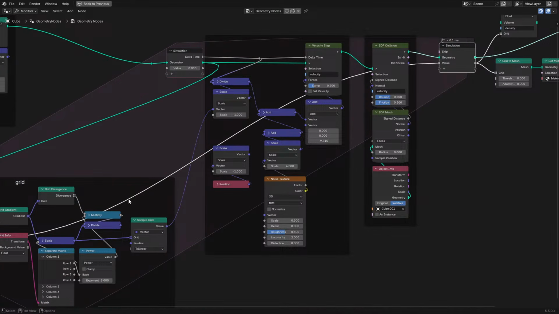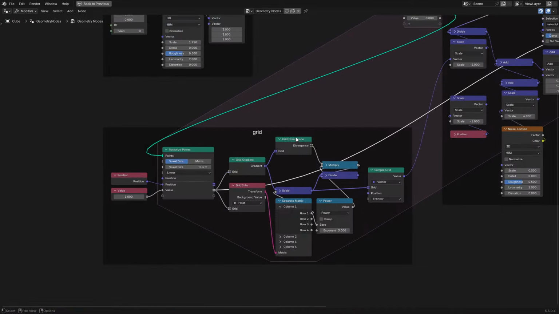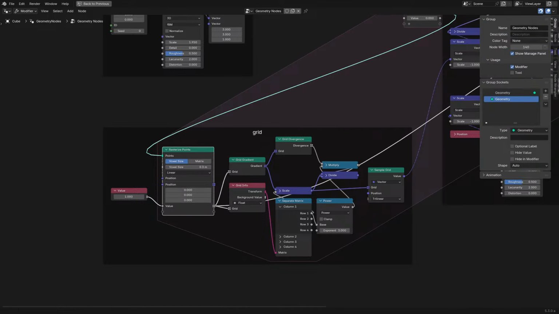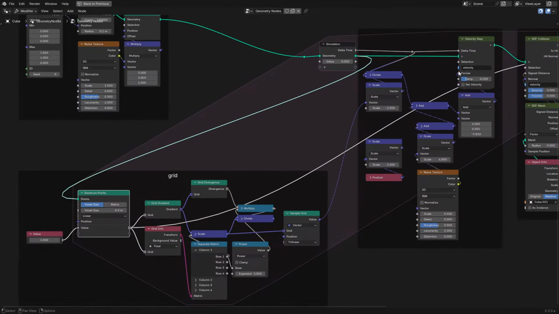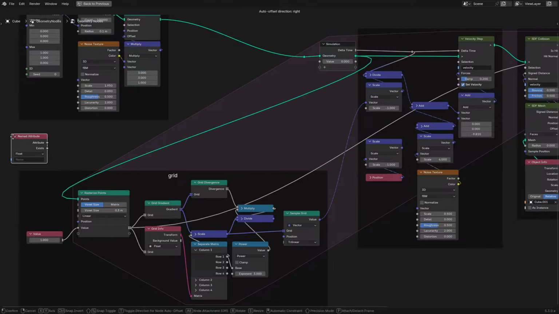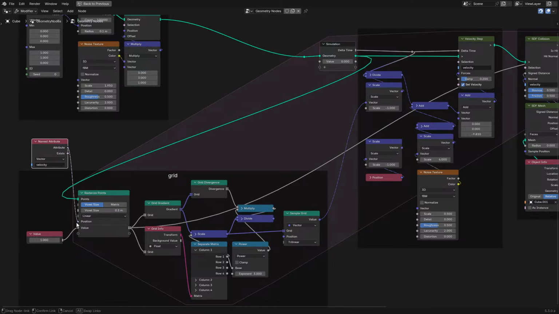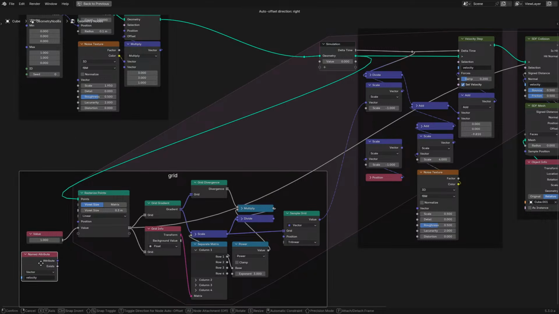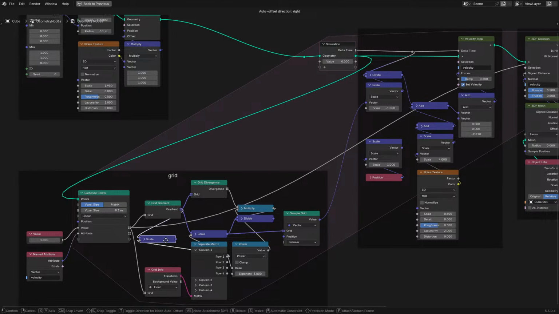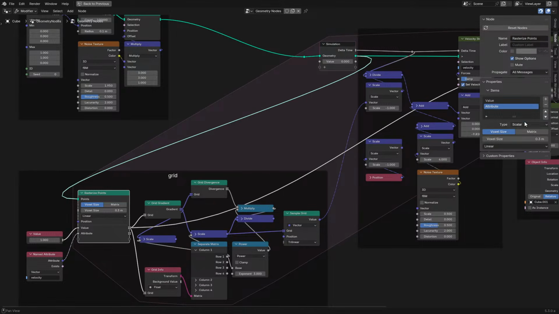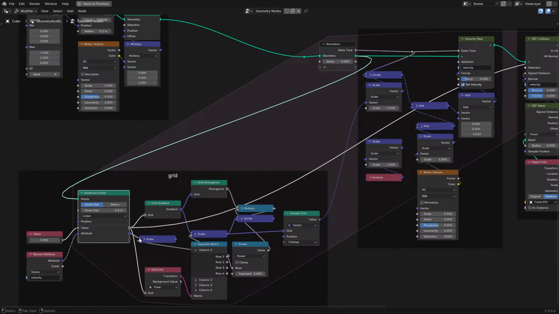Oh, I need to quantize the velocity! That's the missing piece! I know what to do now! Do I multiply it by the... Yeah, no, I need to do that as well. Because the problem... I'm not setting the velocity. I need to set the velocity, but I need to put the velocity through... Oh, wait a minute. Would that actually work? Let's see. We need to... Oh, right, because of that little bug, I need to just swap that there.